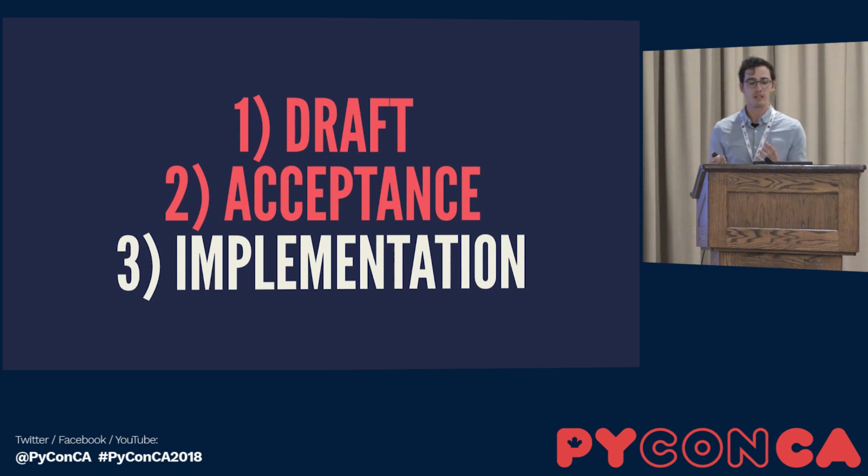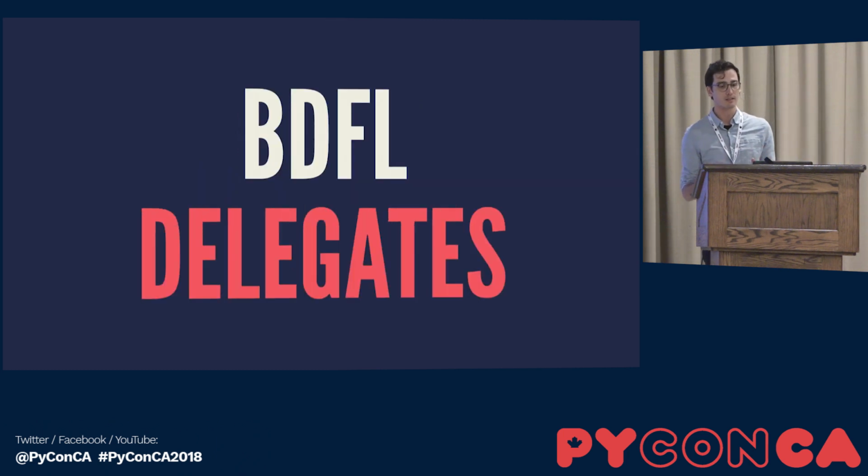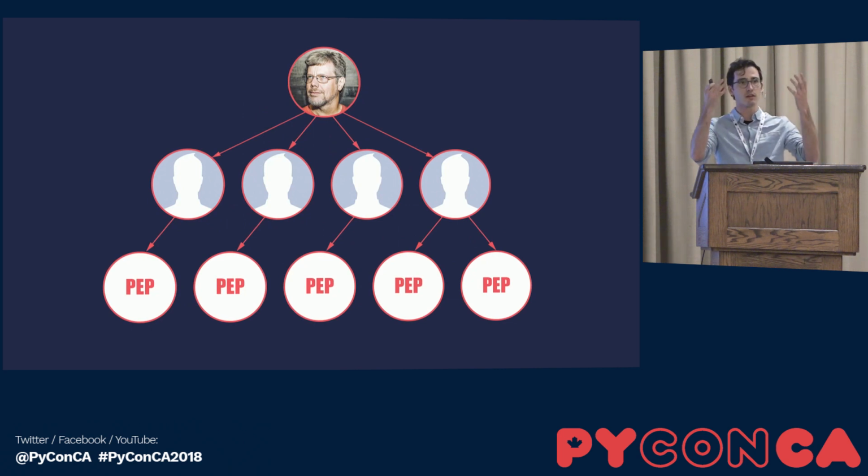Instead, what we do is we have BDFL delegates. And these are people that Guido has entrusted the ability to make decisions about Python in areas which either he doesn't really care about, doesn't know that much about, or thinks someone else is a better steward for that part of Python. So the flow of power kind of looks like this. There's Guido, and then there's the delegates beneath him, and they derive their power from Guido, and then all those delegates are approving PEPs, and sometimes Guido is approving PEPs as well.